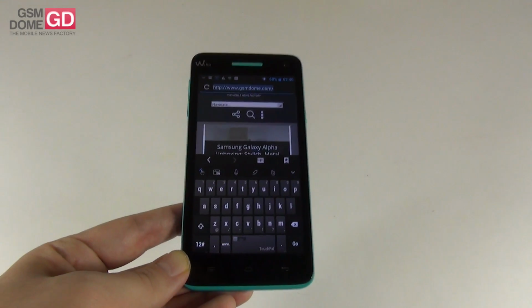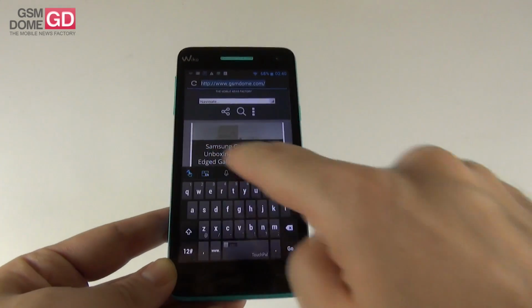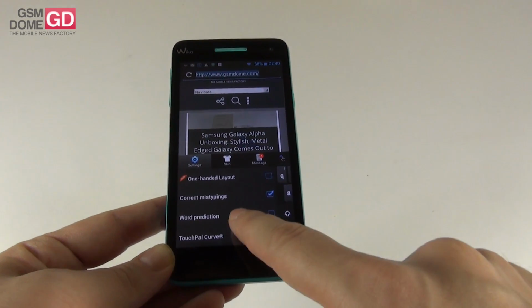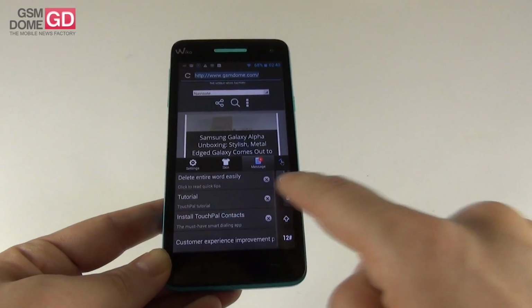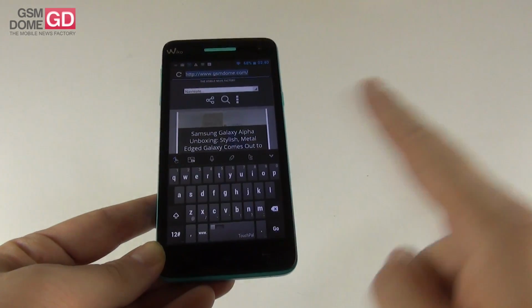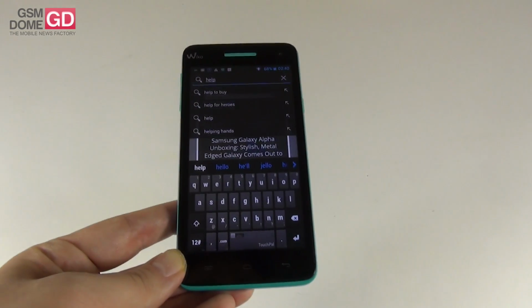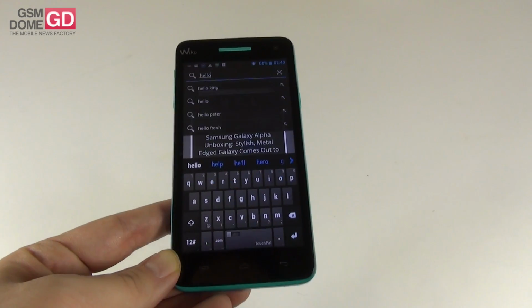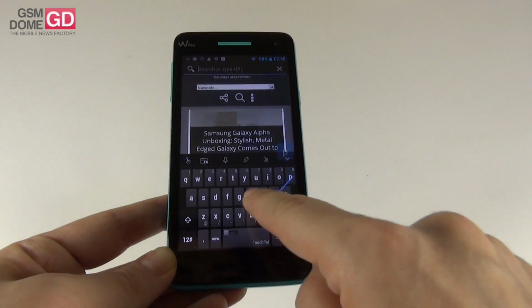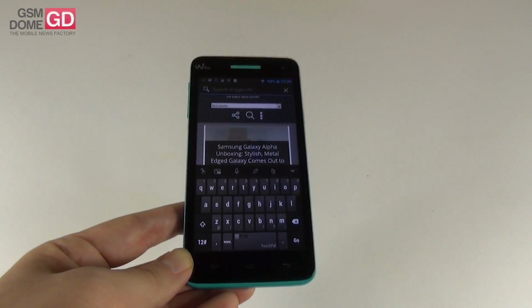We're dealing with the TouchPal solution here that includes a bunch of settings, input methods, alternative input methods, one-handed layout, correct mistypings, word prediction. You can even get new skins, messages. It has its own store, and obviously you can move around from letter to letter. I just said help instead of hello. Here it is, hello. Now let's try to write phone. Very fast, very intuitive, and very comfy keyboard.